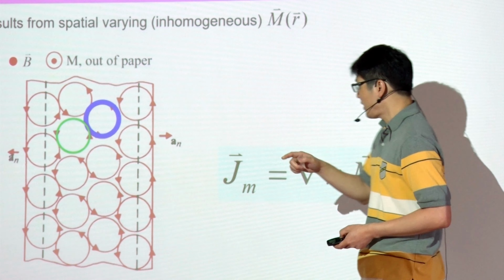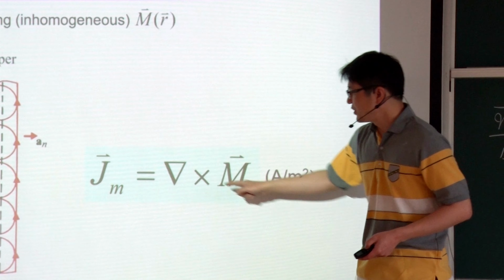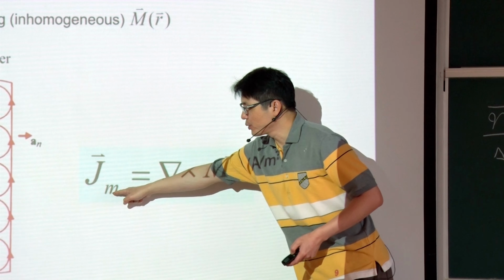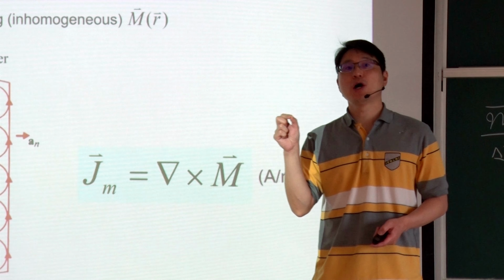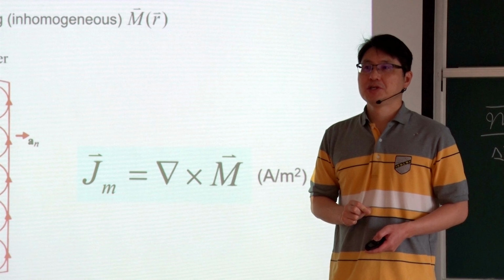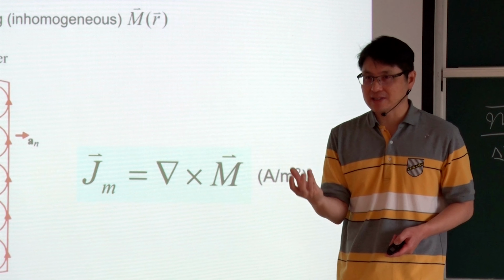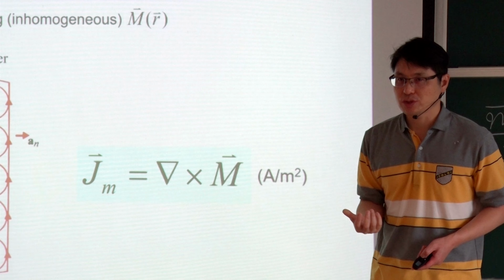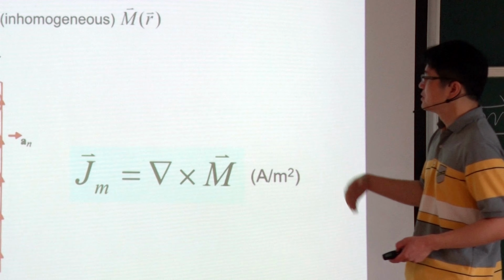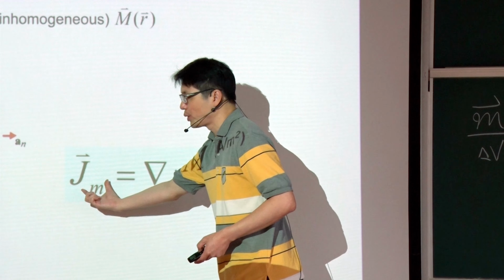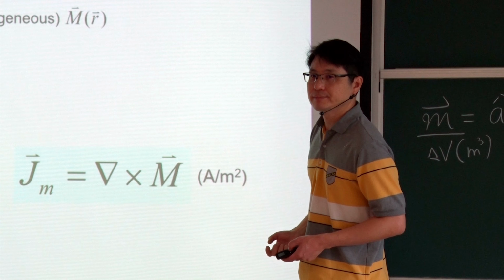Okay? So that is the meaning of the curl operation. If this curl is not equal to 0, which means your material is inhomogeneous. Just like the case we discussed for the volume charge density for dielectrics, right? You need to have inhomogeneous material to give rise to a non-zero volume magnetization current density. Okay.